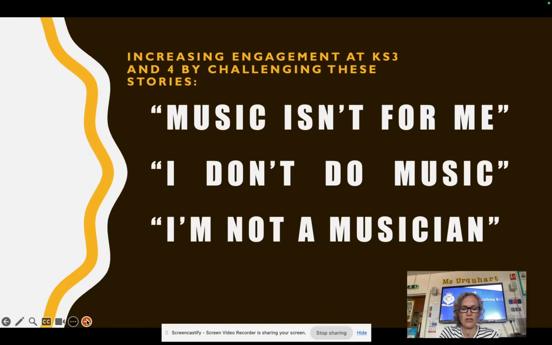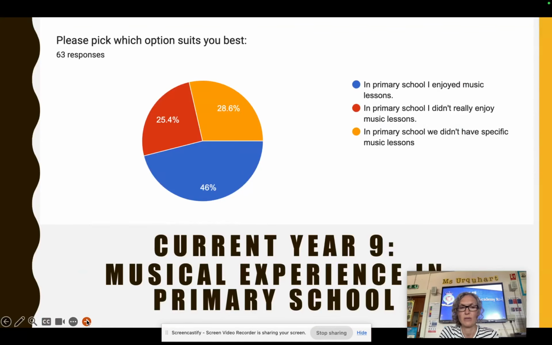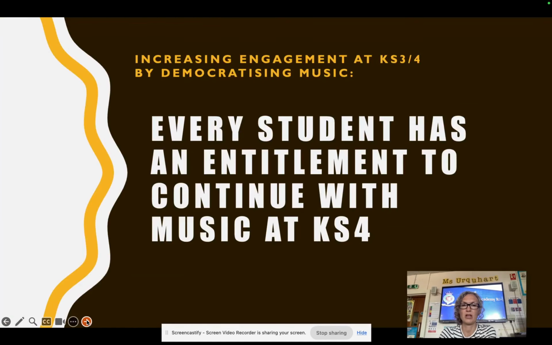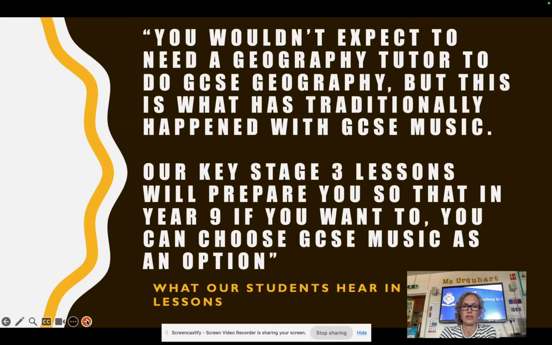So the big thing that I used to hear when I first started was music's not for me. I don't do music, and specifically I'm not a musician. My ambition has been that every student has an entitlement to continue with music at Key Stage 4 and that they know that they do. So I say to them that we wouldn't expect them to have a geography tutor to do GCSE geography, but that's traditionally what's happened with GCSE music. So I make sure that our Key Stage 3 lessons will prepare them if they want to carry on.